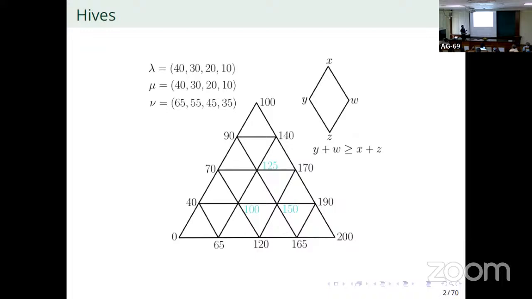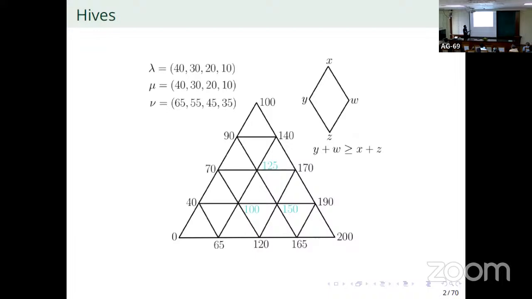So I should look at it as something in 3D. Yes, 65 is the height of it. It's also directionally assigned, because you're going in a particular order. Yeah, I did mention that: lambda is going from here to here, mu is going from here to here, and the last side, nu, is going from here to here. So there is an order.